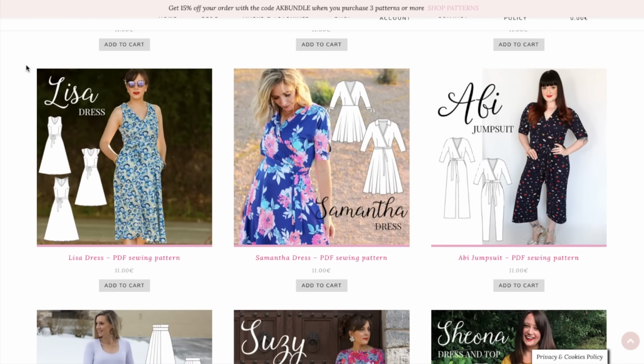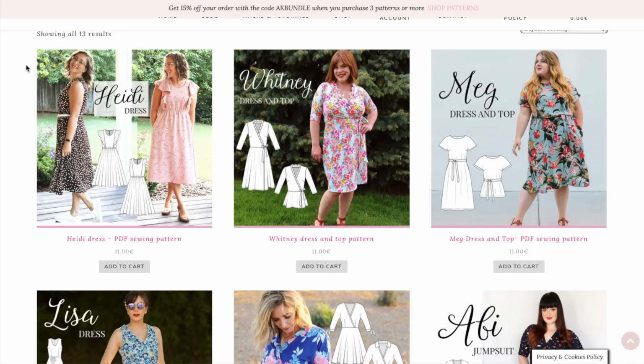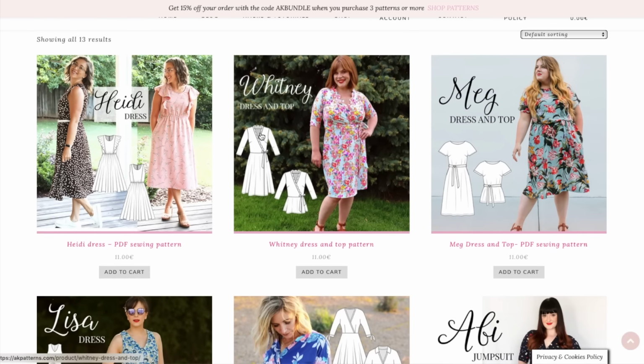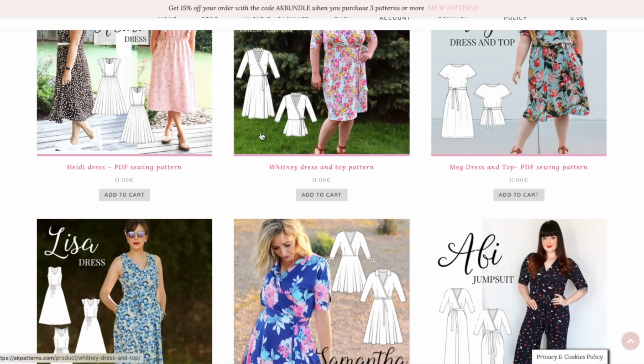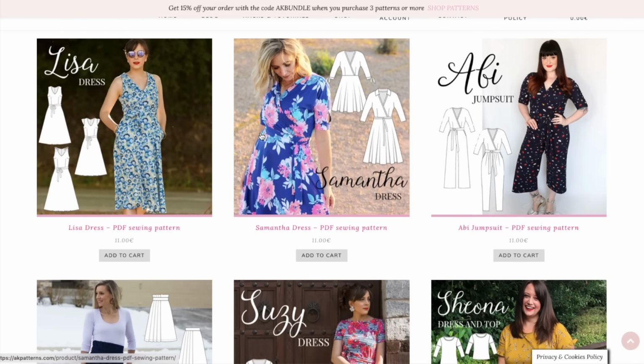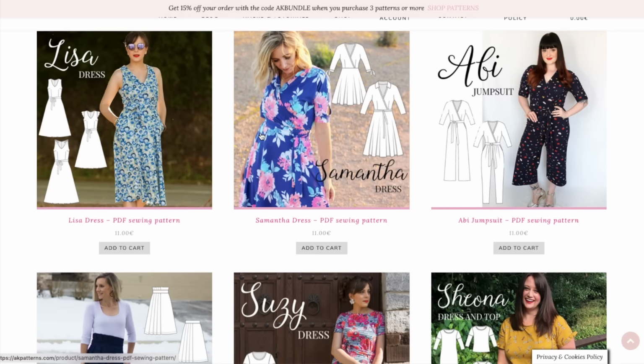It's a little bit of the basics of indie patterns, but there are also some really fun elevated looks as well. I would say she's very good at taking something that is basic, adding one element to give it that little something. Like for this, it's a wrap dress, but she added the scallop neckline. I would say that's probably the strong suit of this pattern company. Obviously, very feminine. I love that. Yeah, a lot of really good patterns. Basic with a wink.